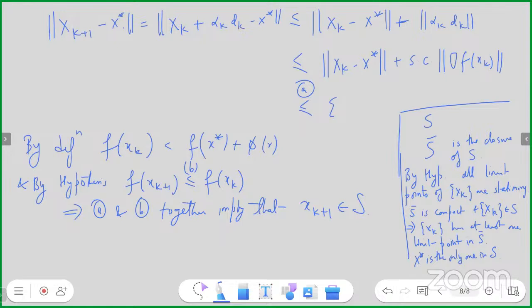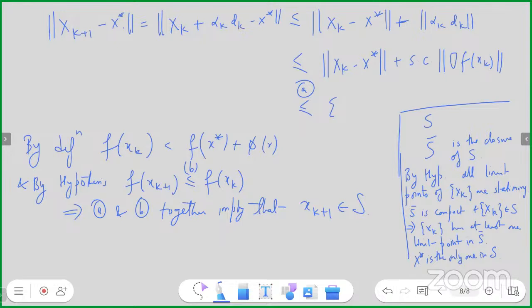Okay. So if xk is converging to some point in S, it must converge to x star only. Yes. But I'm saying, what if it converges to some point of the boundary, so that it doesn't converge? Right. So how do you preclude that is the question. Think about it, f is also C1, right?